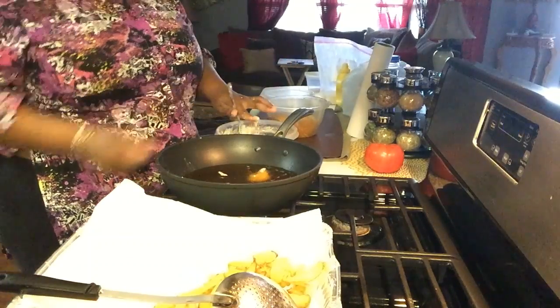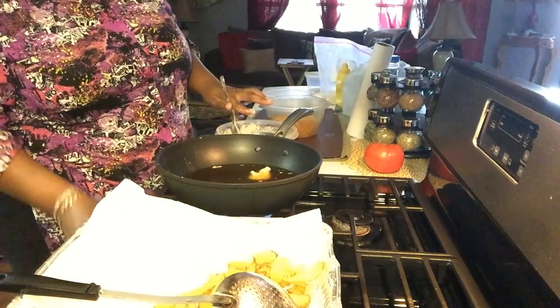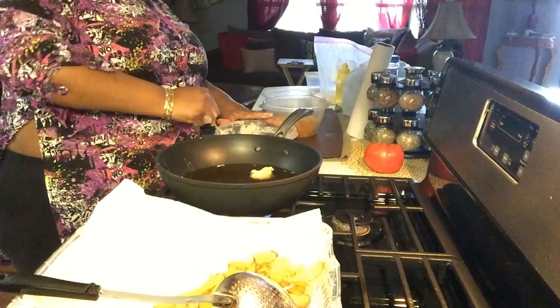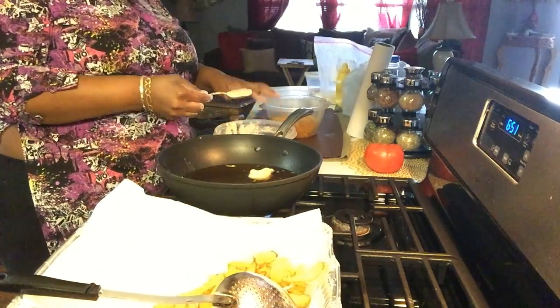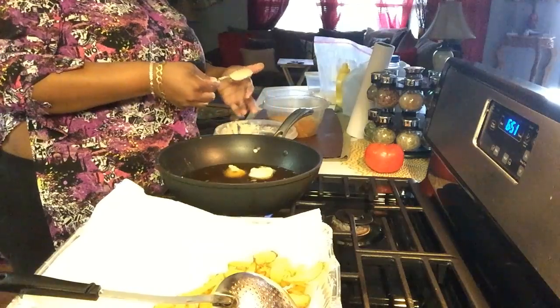See that? It's going to bounce right back up. I'm going to turn my grease back up real quick. It's going to float right back to the top. But it's shaping. My grease was turned down, but it's shaping. So, don't have it too high, because you want to make sure that it cooks all the way through.